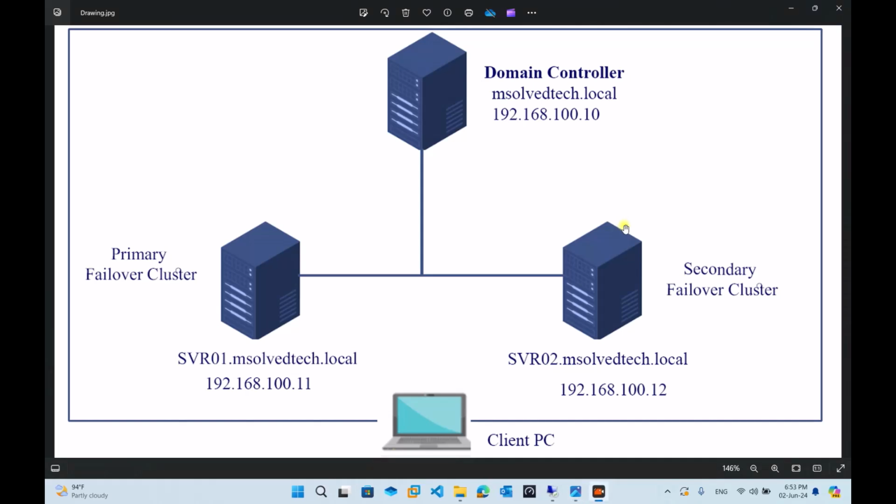In today's lesson, I will teach you how to configure a failover cluster on our file server. I hope that some of you have known about failover clusters. It's like a group of servers, as you can see in this diagram, that work together to reach our file server for high availability of an application or any service.